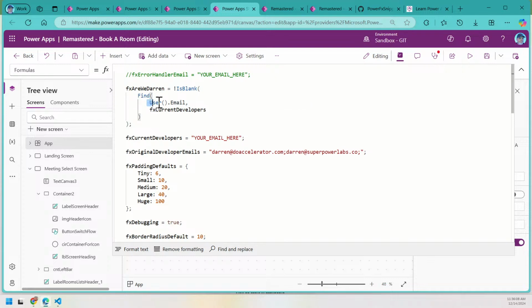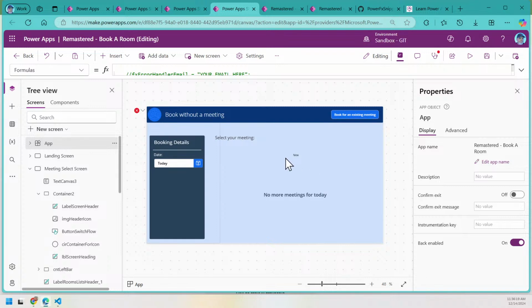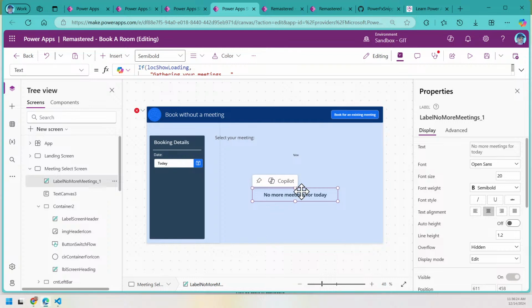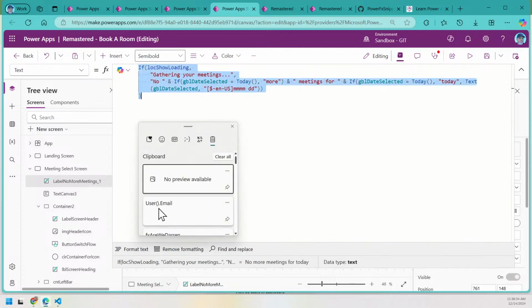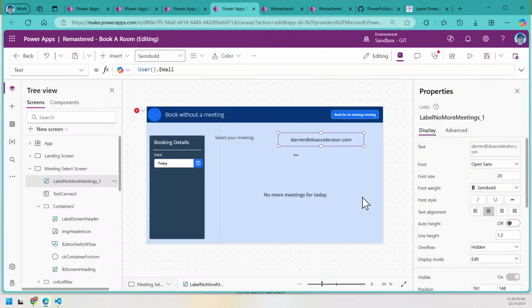We're trying to find my email in there. And that's my email. Okay. So this is what we're going to do. I'm going to go look at this and see what Power Apps thinks I am, or what my email is. Now, I was going to ask, did I misspell that?